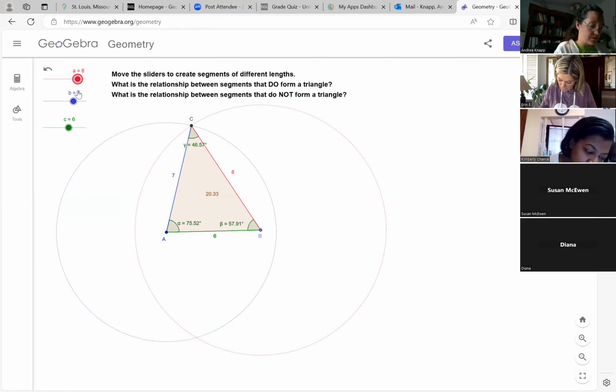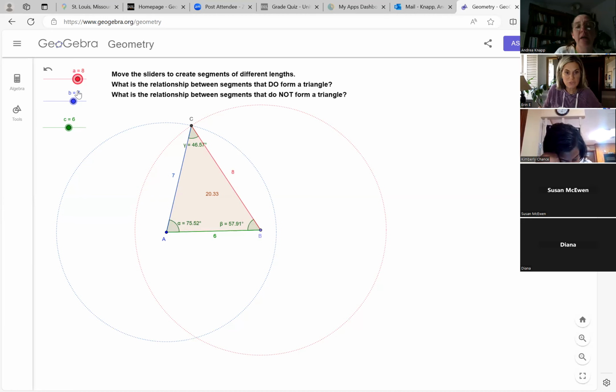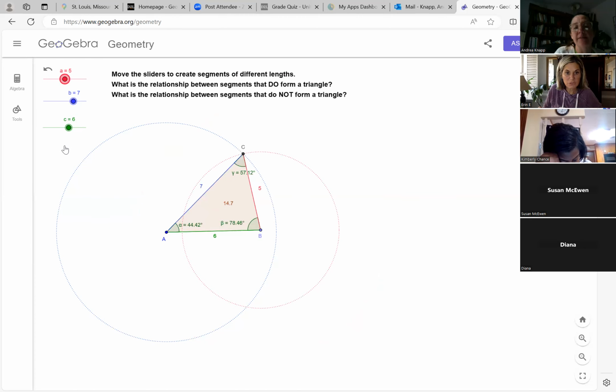What feature on GeoGebra did you use to construct this triangle? I personally didn't do it. I opened up the triangle exploration. But I can tell the way they did it is they used 2 circles. One of the circles had a center at A and one of the circles had a center at B. And the 2 circles are intersecting at point C.